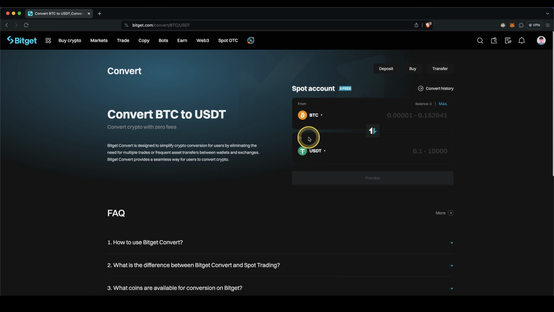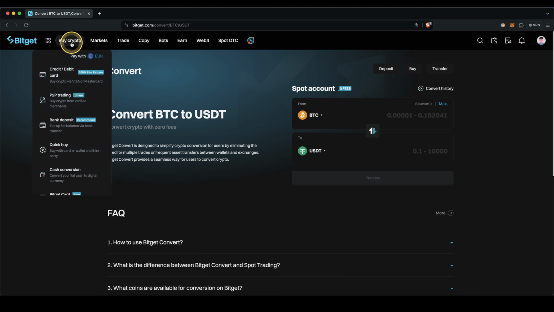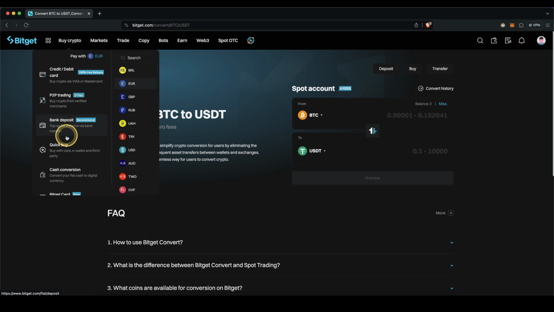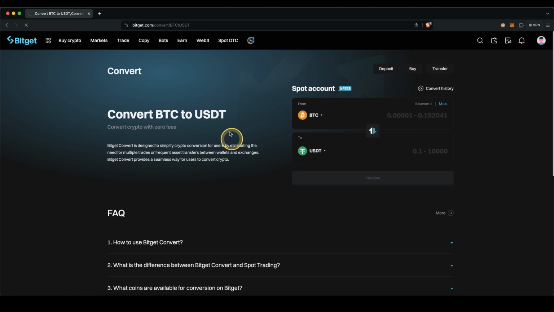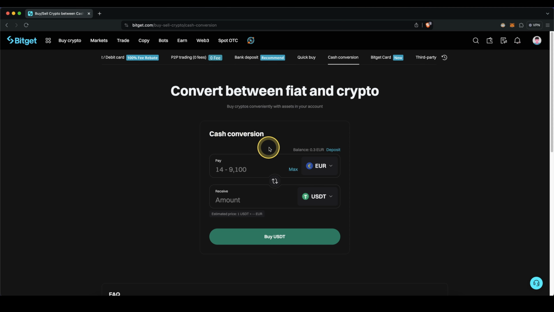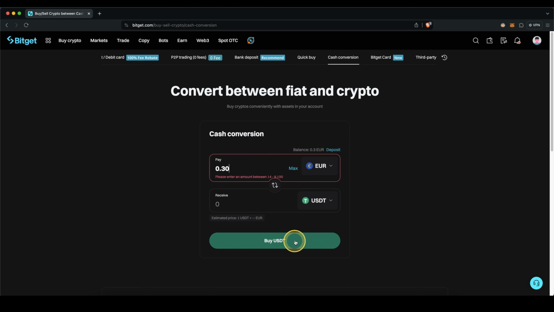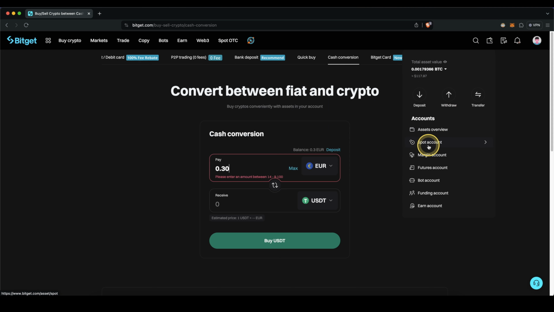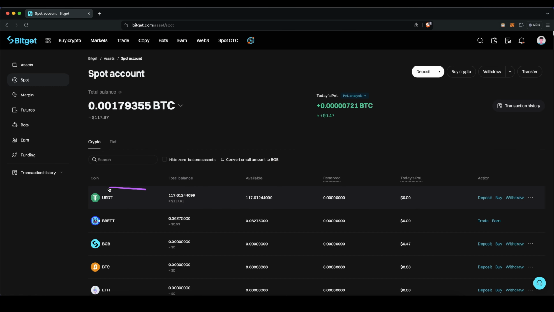If you have deposited using the first method that I showed you to deposit fiat on here, so for example, if you hold any euro or any other fiat currency on here, this won't work. The other option is simply go here to buy crypto, click on cash conversion. So if you have a cash balance right here, you can just go in here, type in the amount that you have deposited with your balance that you have, and then you can simply click on buy, and then you will also have it in USDT. Simply then go just back to here, click on spot account, and then you need to make sure that you have the money that you want to trade with right here in USDT.